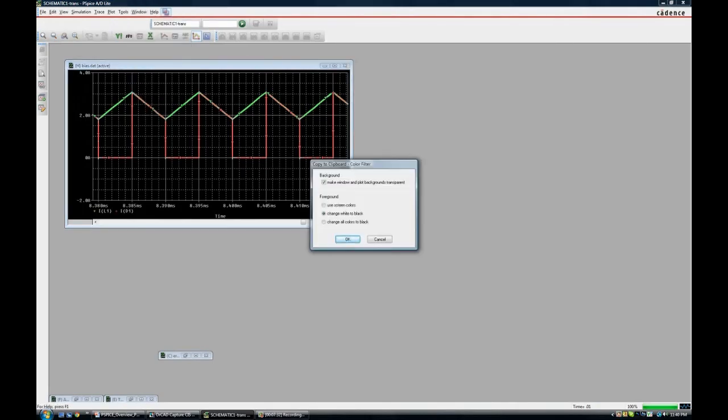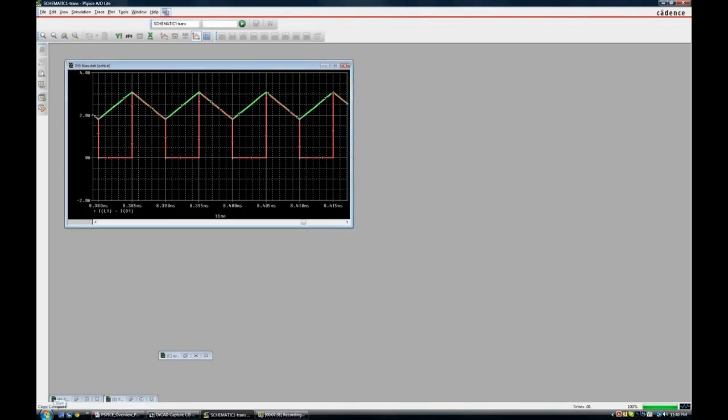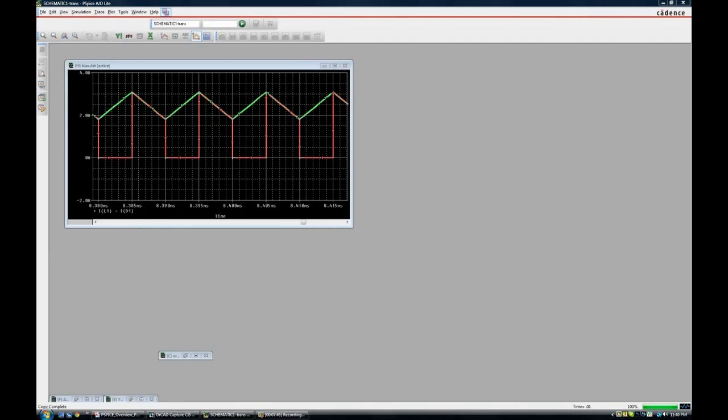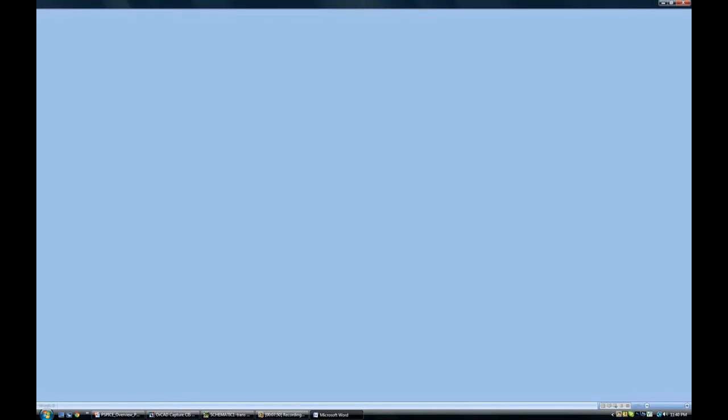Now when I want to cut and paste that into Word, I'll copy that to the clipboard. It'll ask me some options. I always say change white to black, and I let this checkbox be checked. I say OK. And you'll notice that if you paste that into PowerPoint, for example, you'll get different results than if you send it into Word. I recommend you always send your results into Word first, and I'll show you what I mean.